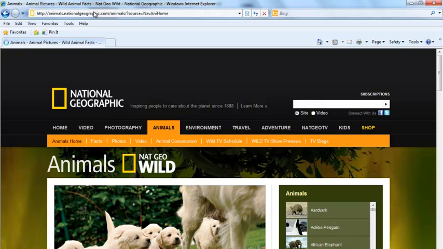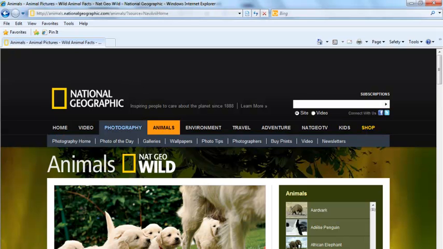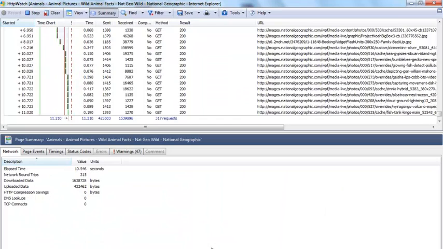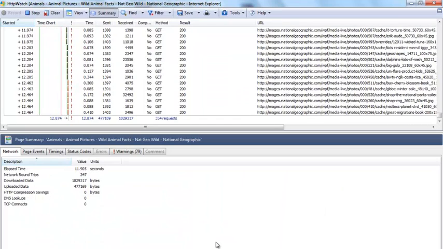This is going directly to the National Geographic website. We've captured all of the objects that have been downloaded. As you can see, the web page is very heavy with objects. Almost 2 megabytes in size, and 354 objects make up this page.